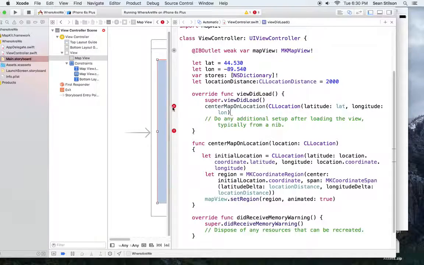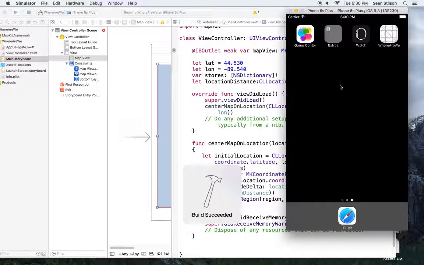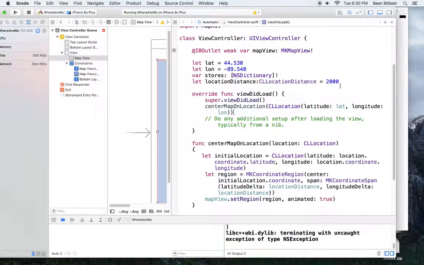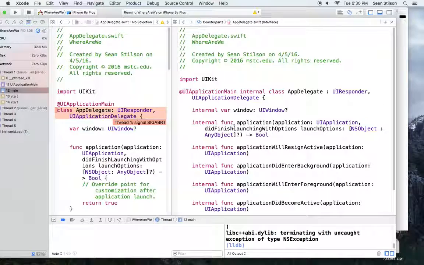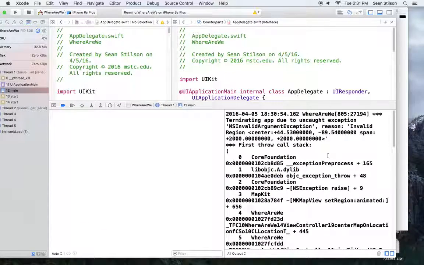All right, now what? Now let's see if it works. Oh, spinning wheel of death and signal abort. Okay. Invalid region.